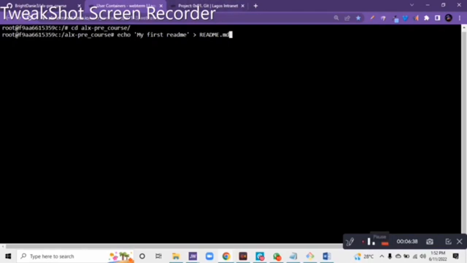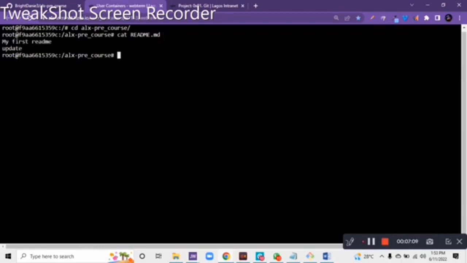Please make sure you take note of all these details. After that, press enter on your keyboard. Nothing is going to appear when you press enter. It's going to be blank. So how do you know if you've done the right thing? Simply type cat and then the name of the file, readme.md, and press enter.